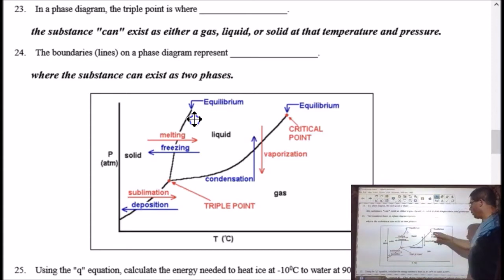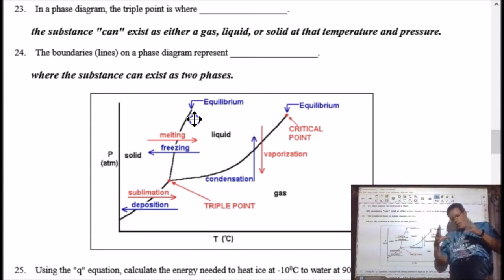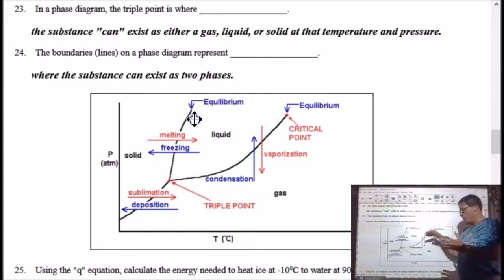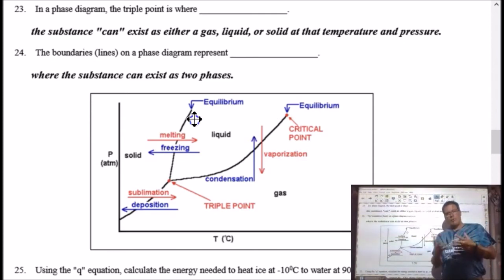Okay. Critical point, we don't really speak a whole lot about, but what that means is that at the critical point, no matter what pressure you apply to the gas, it has so much energy that you cannot compress it back into a liquid. Normally, for a lot of gases at a lot of temperatures, we can compress a gas so much that it actually changes into a liquid as long as we keep that pressure up.